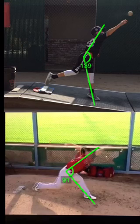So, like I said, learning the front leg, learning hip and shoulder separation, and then also once we get that, learning how to move the body and shift the weight into our leg kick. And once again, just kind of shifting it. It's not a fast move. It's just, hey, can I just creep out there a little bit? And then once I feel that going, then I'm going to sit down, and then let's see if I can sync my feet up.